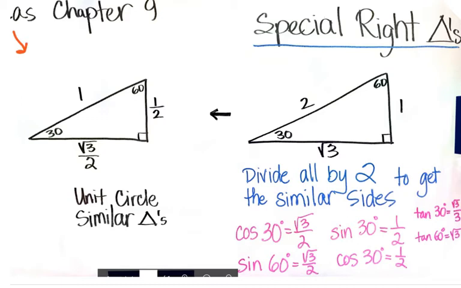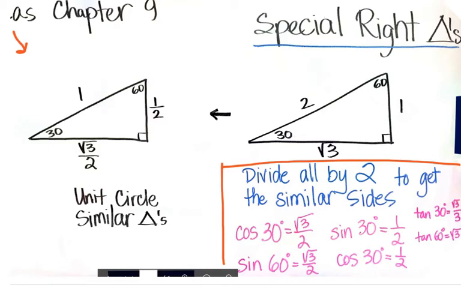Okay. One thing I want you to do is always associate the x with cosine and the y with sine. And so here are the 6 sides, the 6 trig identities, if you were going to figure them out. So for cosine 30, it's adjacent over hypotenuse. Okay? And then for sine 30, it's opposite over hypotenuse.